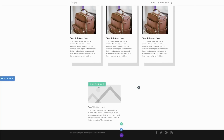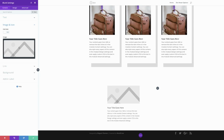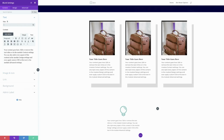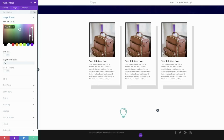Now it's time to go and make some adjustments to our blurb module. So I'm going to click this module settings, image and icon, and then I'm going to click on use icon. So here I'm going to choose the icon I'm going to go with. And again, you can choose any icon that works with your design. But in my case, I'm going to go with this one right here. And then over here for the text, I'm just going to get rid of the text title and also the description text. Right, so next I'm going to come over here to design, click on image and icon, and I'm going to set my color by clicking this eyedropper tool, paste my value of my color here.